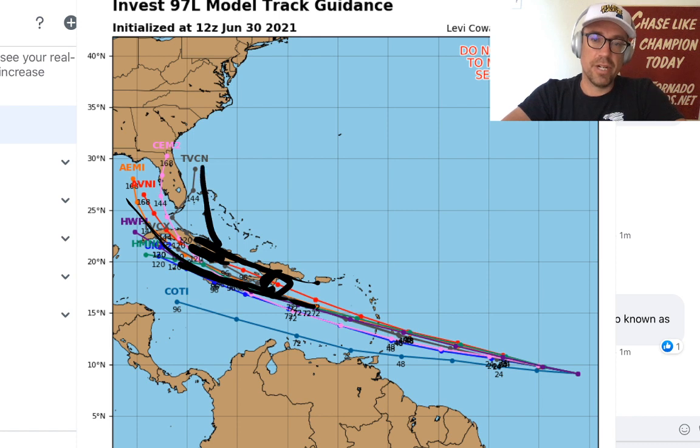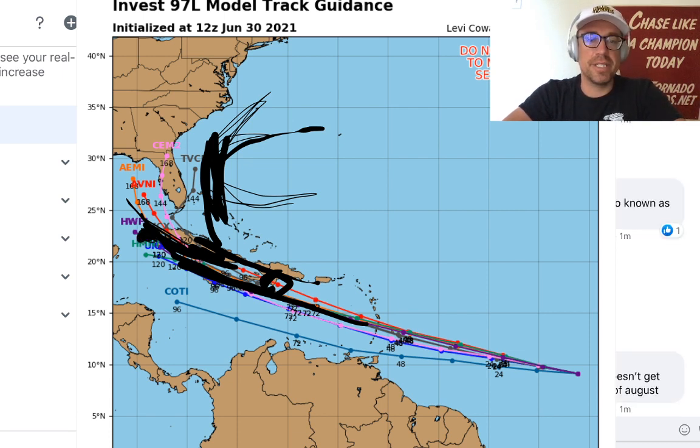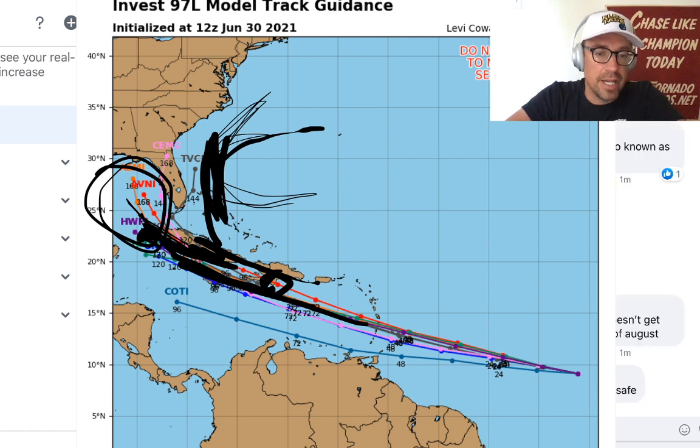That'll also allow it to turn more rapidly off to the north on the western edge of that Bermuda High, potentially missing the east coast completely. But if that Bermuda High, the western lobe of that, is able to expand towards the southeastern U.S., similar to what happened last year, then that'll take this system further south, maybe missing Cuba completely, passing over the lower elevation western edge with a little bit less topography that would be disruptive to this system, and then potentially entering the central or eastern Gulf of Mexico by the middle to later portion of next week. But it's still way too far out to assess any impact on the U.S.